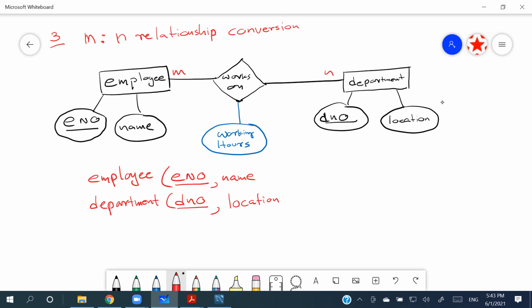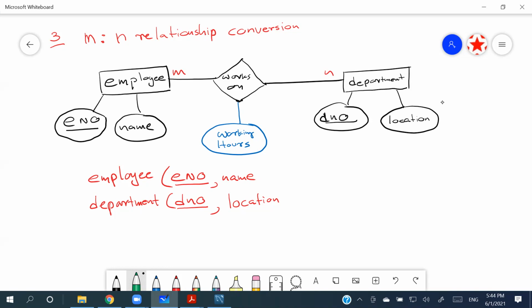And they together form a composite primary key, right? So a new table is happening here. As the name of the table, you can take something appropriate. Basically what we are doing is just combining the names of the entities.